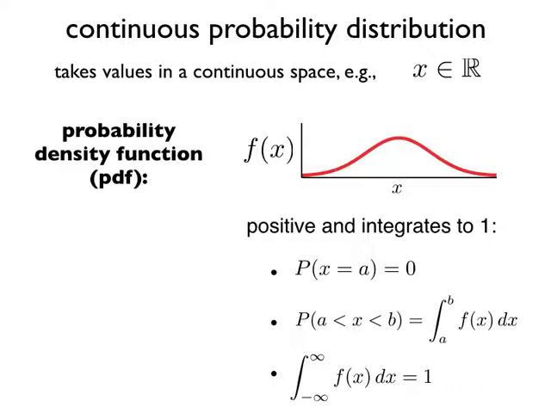This is probably also worth pointing out. The probability of getting any exact event in a continuous probability distribution is actually infinitely small, because it's an infinitely thin slice of that X. So in order to assess finite probabilities for a continuous distribution, I have to make this kind of assumption. What's the probability that X lies in some interval between, say, A and B? In that case, X is not an infinitely tiny sliver, it has some width, and therefore the probability has some finite value. So, some technical points.